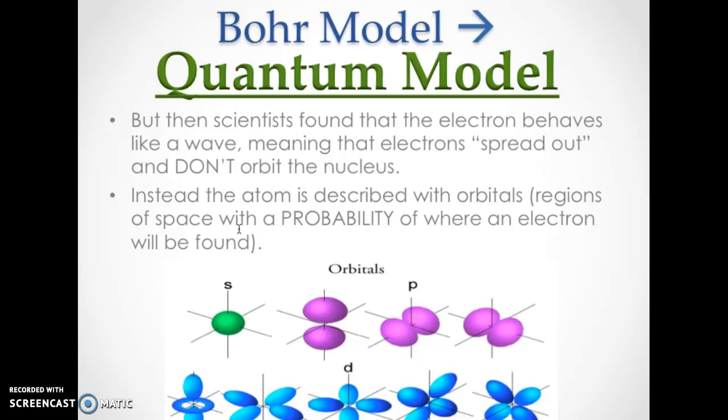What it means is this. This is called an s orbital. This is a region, an area, okay? It is a probability of where the electron is going to be found, because the electron does not move in a circular way. It moves randomly and it spreads everywhere in a specific region because of a specific amount of energy that it has. So we say that it's in a specific region. So this is called an s orbital.